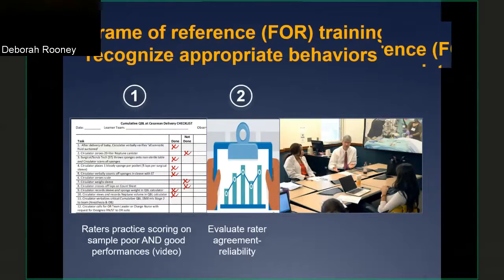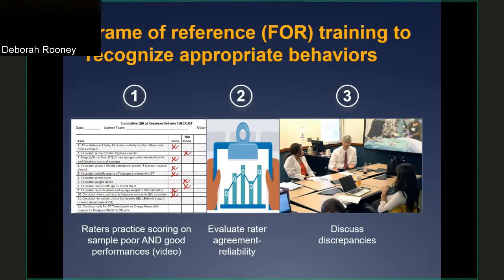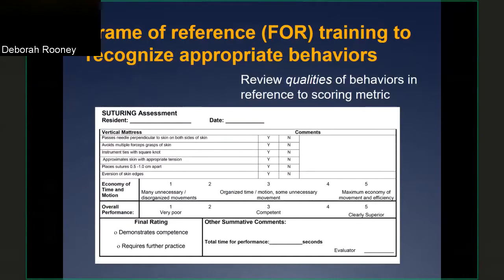And then in the second step, we analyze the rater agreement or reliability. Oftentimes, if that's not done, we can use means to compare the new group of learners with the gold standard expert. And then we discuss the discrepancies in rating, either overall or at the item level, and this is able to recalibrate the learners. Then we do the sequence again to allow them more practice to hone in and recalibrate their ratings to be closer to the gold standard.